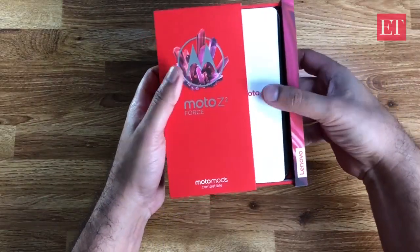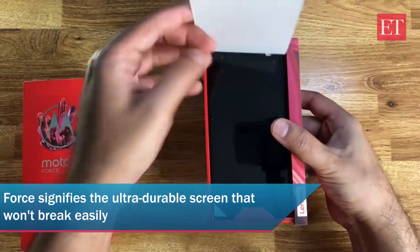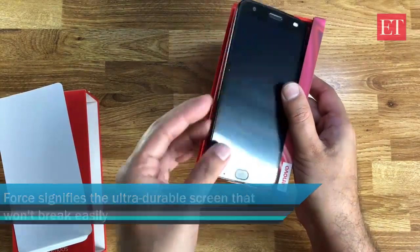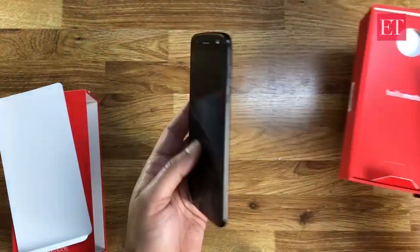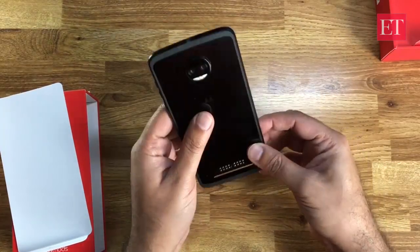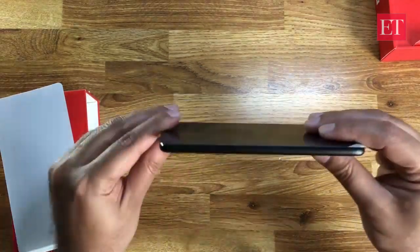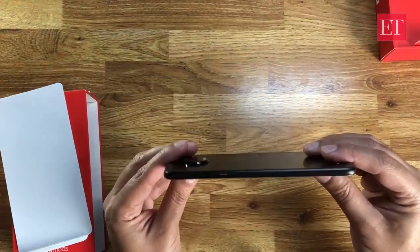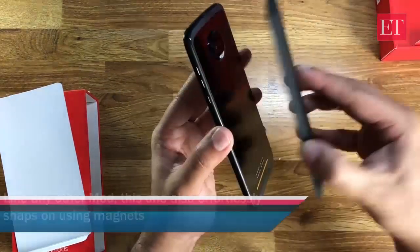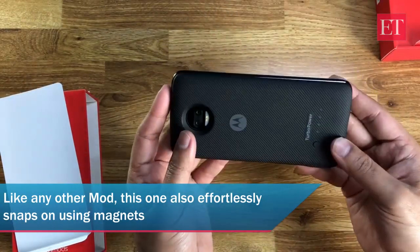Now, as you probably know already, the Force in the name signifies that the phone has a really tough screen. The previous Force as well had the same feature, and this is the phone that you'd want to get if you are really maybe clumsy with the phone, you keep dropping it, you have screens that break very often. So the phone itself here is really slim. It's 6.1 mm, and if you add the Moto Turbopower pack here, it just clips on as easily as that.